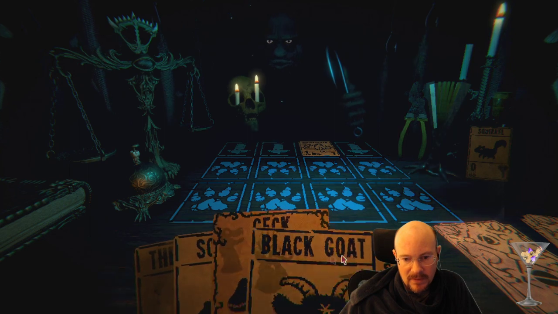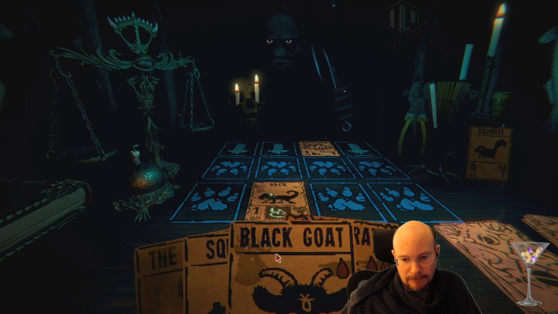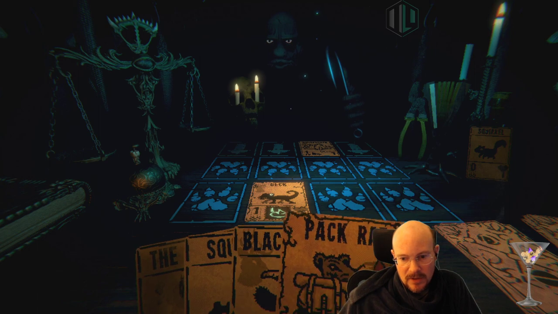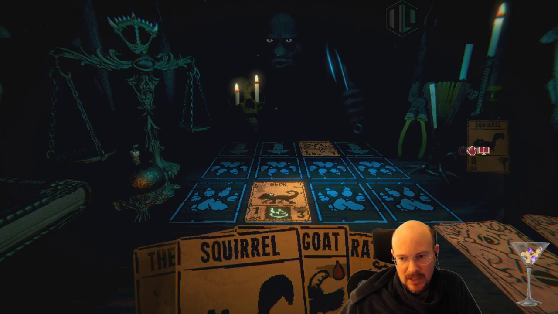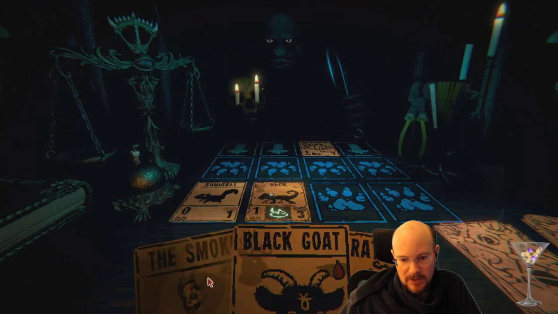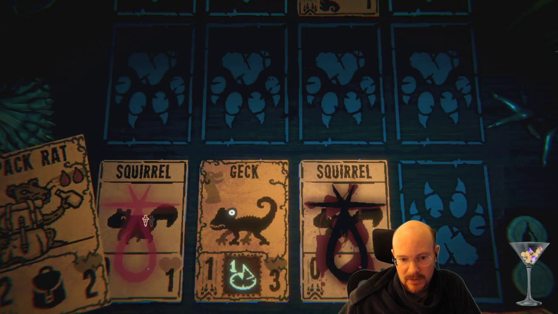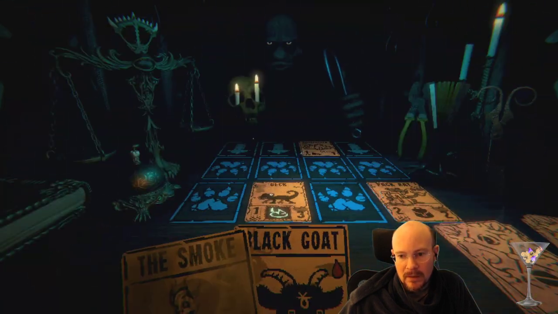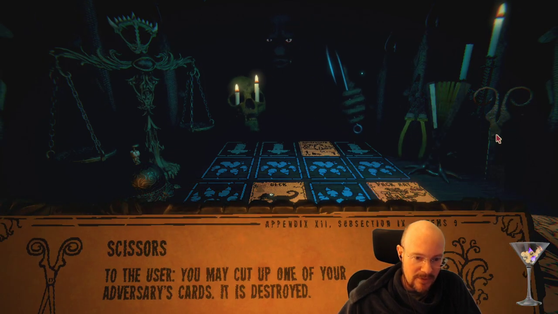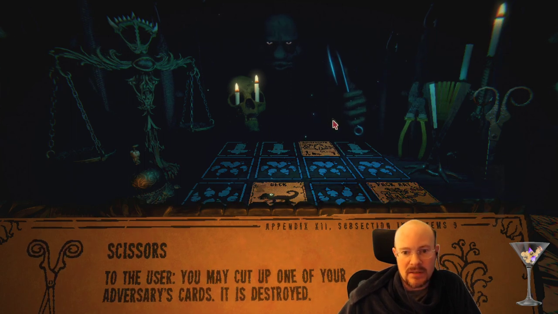Okay. At least I have stuff to play. I don't want to sacrifice you. Let's grab our squirrel. I'm gonna play two squirrels to play the pack rat. Yeah, get up an item slot to play this. What did that give me? Scissors. You may cut up one of your adversary's cards. It is destroyed. How do I see his cards? I don't know.